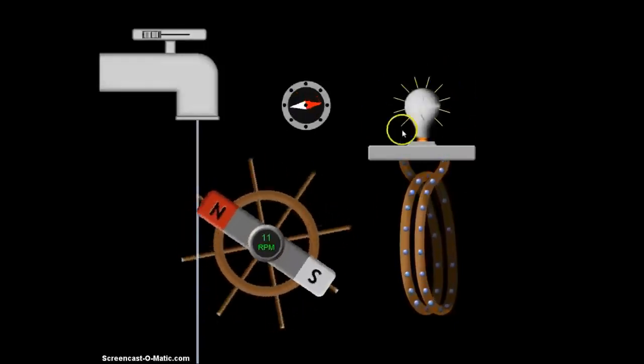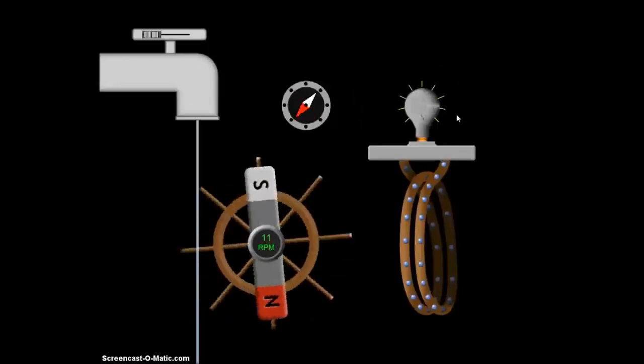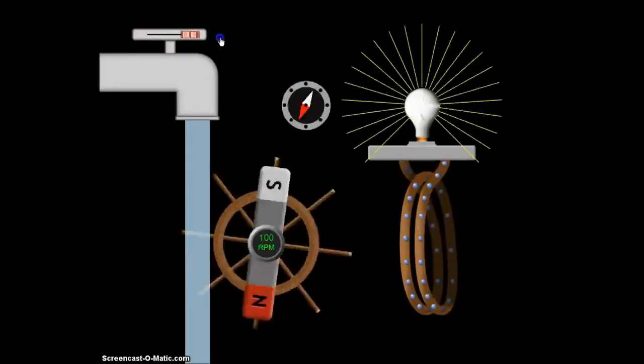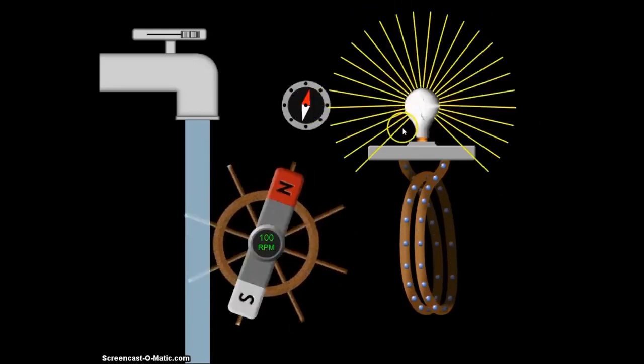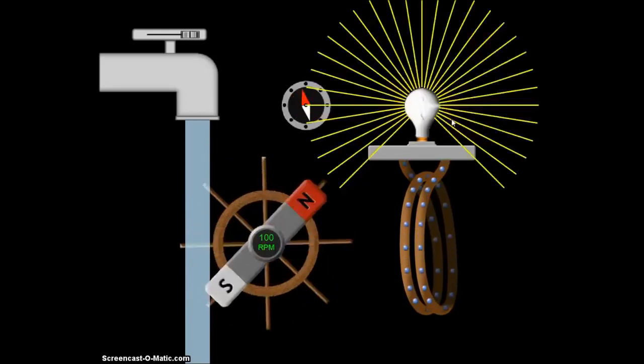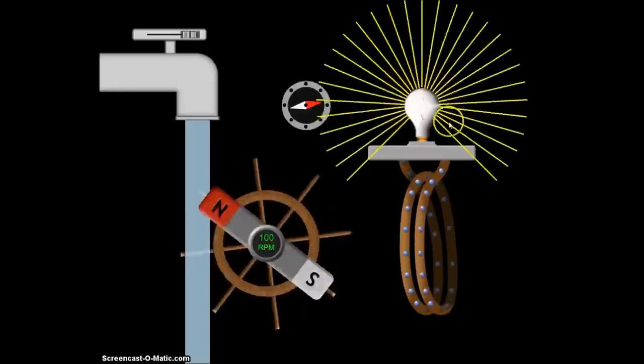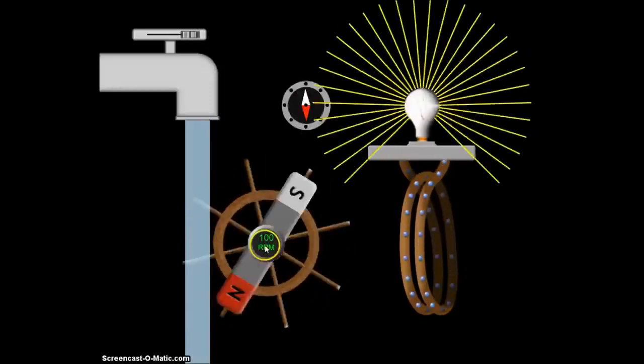So once again, you can see the light bulb is flashing. Nothing very special. Now, if we crank this up quite a bit, to 100 revolutions per minute, it's getting harder to see when it's off. Now, this is going at 100 RPMs per minute.